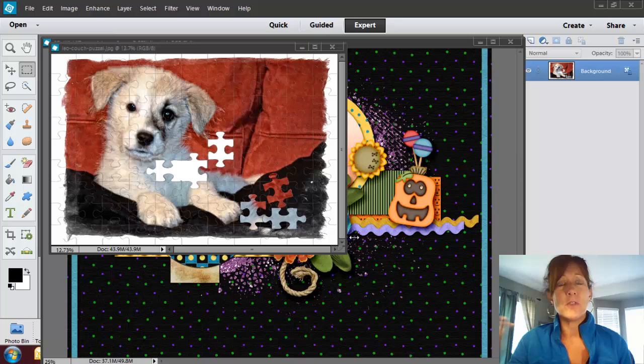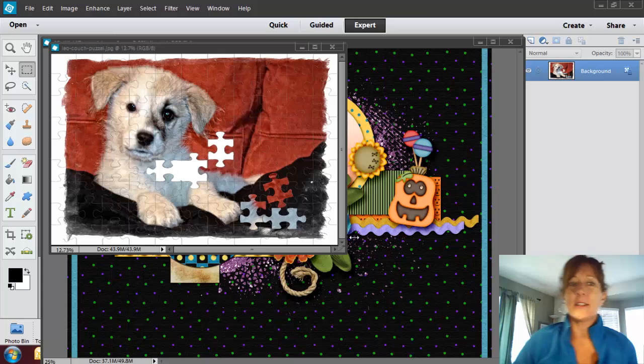Those of you who are using Photoshop know that that's going to the cloud, or it is in the cloud, and you might want to investigate that as well. I think you have to pay on a monthly basis. But with Photoshop Elements, you just pay one price and then you have it forever. So I think that's kind of cool.